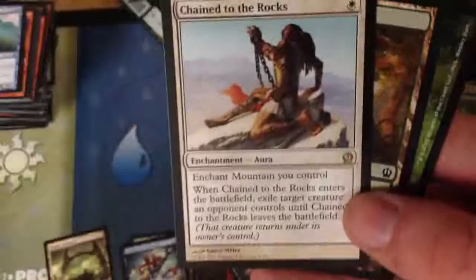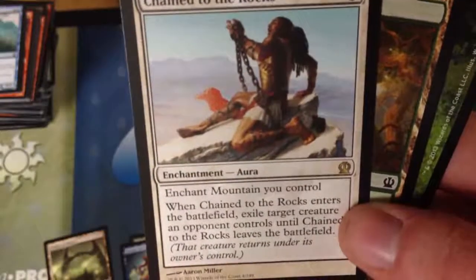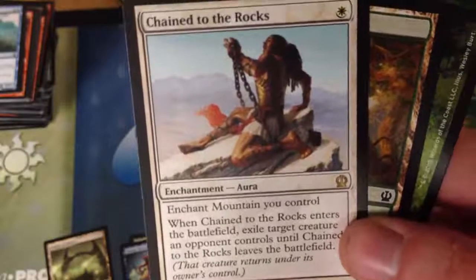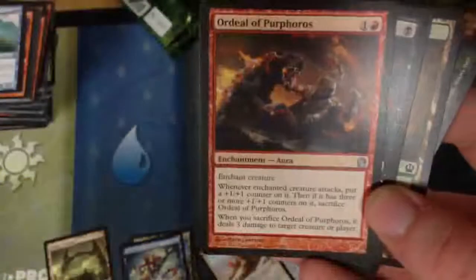1 white for enchant mountain you control. And it enters the battlefield, exile target creature an opponent controls until Chained to the Rocks leaves the battlefield. Nice. Prowler's Helm, Tormented Hero, and Ordeal of Porphyros are the uncommons.